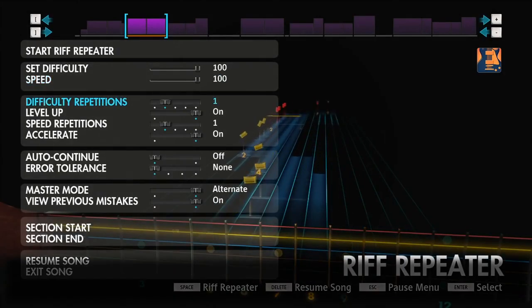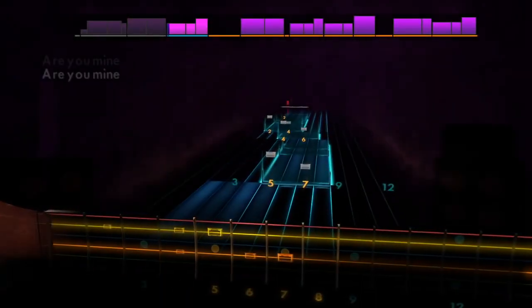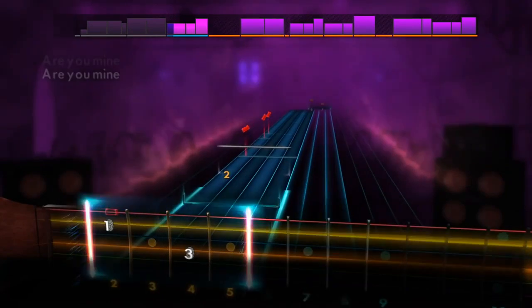Well, in Rocksmith 2014, you're able to pause right in the middle of a song and enter a mode we call Riff Repeater. The Riff Repeater even allows you to set your own targets, but when you complete them, it could launch directly, seamlessly back into the song.